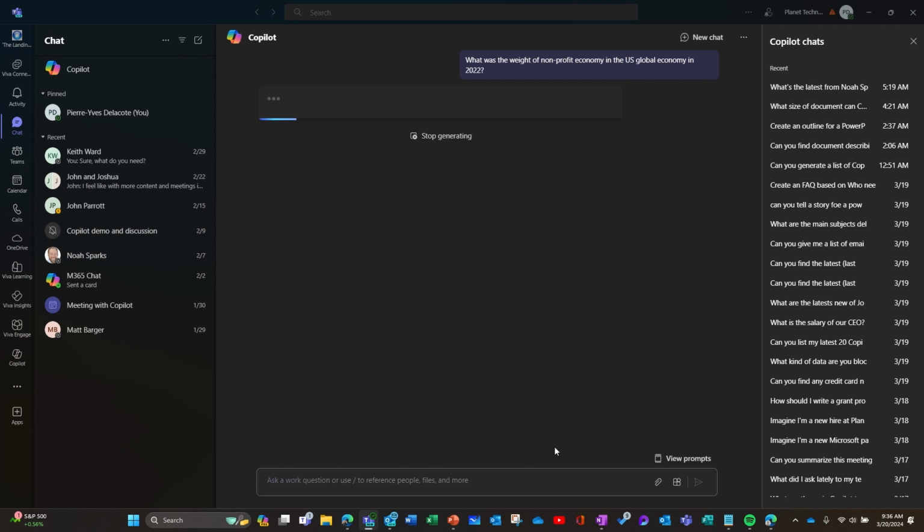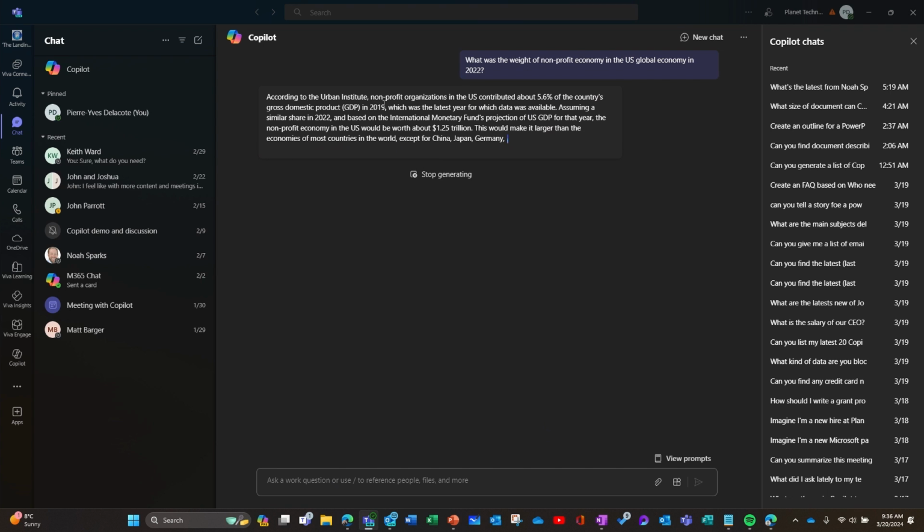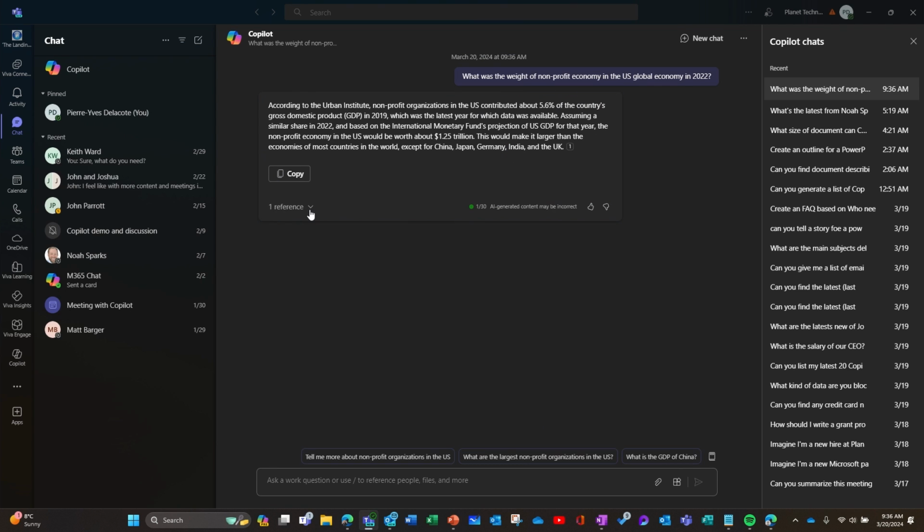Here's the difference: it's going to look in all my folders, all my documents that I have access to. And if it finds a document that is representing this or has this information, it will give it back to me. But as you can see, it's still 2019. And the reference was in the chat, so not sure if it was a good reference.